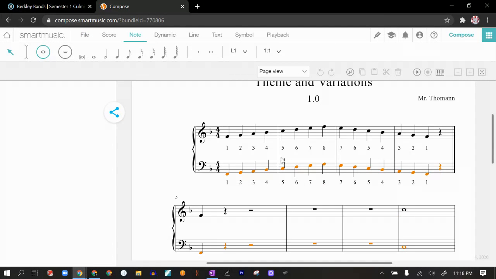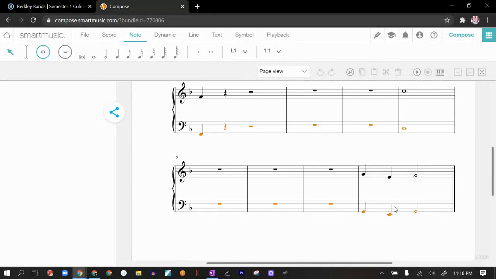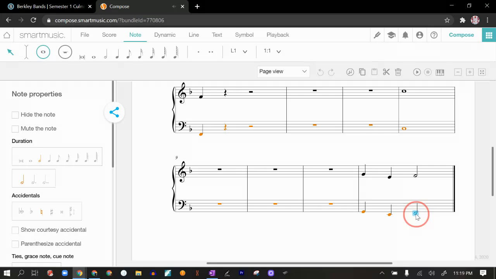You'll notice that there's already a given note, an F, a given note here, a C and a C, and a given note here and here. As I mentioned before, there was a mistake with the file when I originally started. In case you missed this correction, I'm going to go through this right now. All you have to do is make sure you have your cursor tool. So I'm going to go back up here, click on my cursor tool. This is a selection tool. I'm going to click on this note and I'm going to drag it down so that's an F.